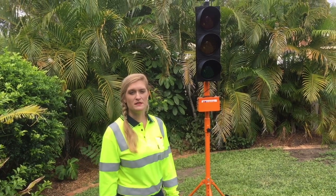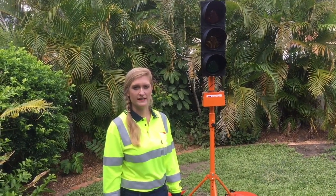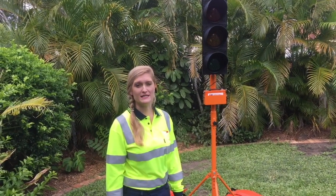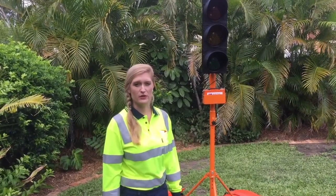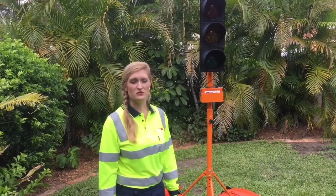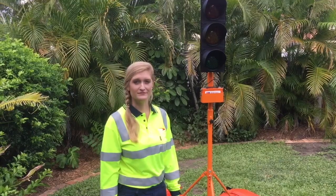The eSTOP was developed in response to the coroner's inquest into the death of a traffic controller within Australia. It asked why we still put our people on the road when the best practice is to eliminate the risk. This is best demonstrated in the UK and Europe, who no longer use traffic controllers on their roads. The Department of Transport and Main Roads took on this challenge to ensure a solution to remove our traffic controllers from the line of fire.